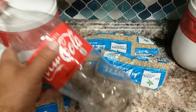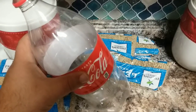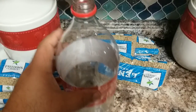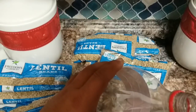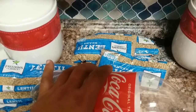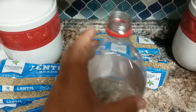Anyways, I digress. So all I do with these bottles, ladies and gentlemen, is after they've been emptied, I just rinse them out with a little bit of tap water. And I put them on the windowsill and give them a few days so that all the water can evaporate from them. If for some reason it's hard for the water to evaporate, all you got to do is stick a paper towel in there, shake it around, and then take it out, and then let it sit for a while, and it'll be much easier for the inside to dry out. But you want to make sure that the inside is really dry.